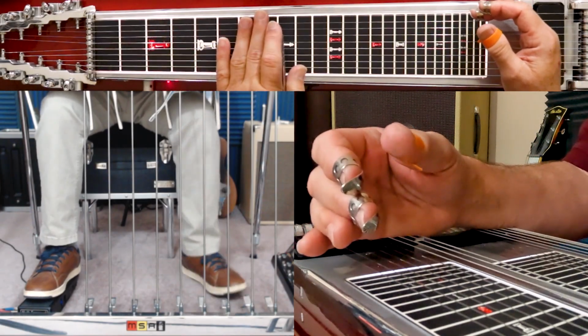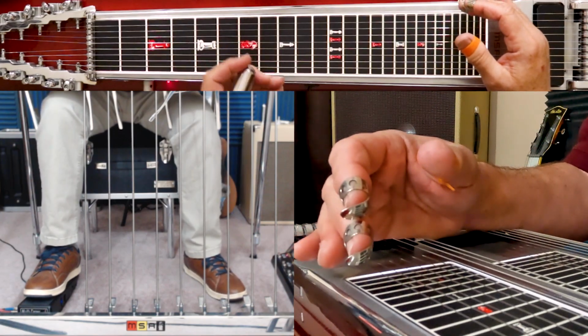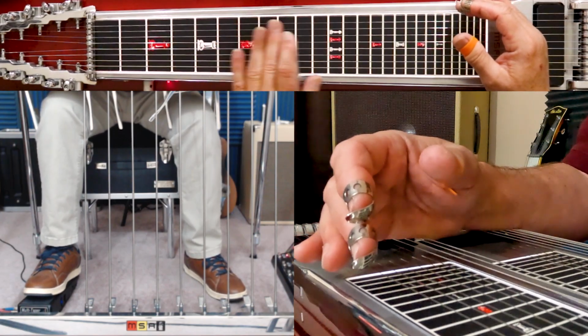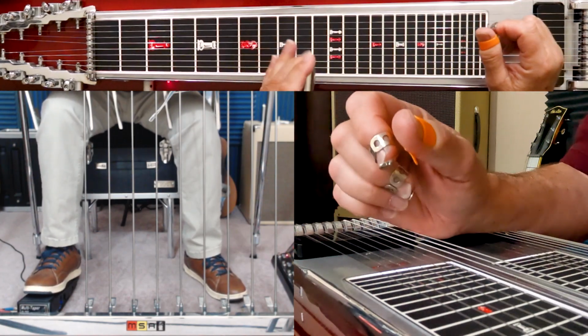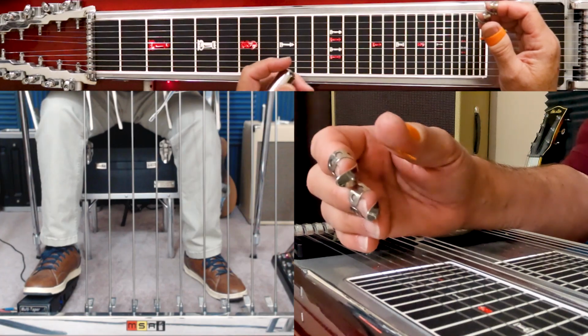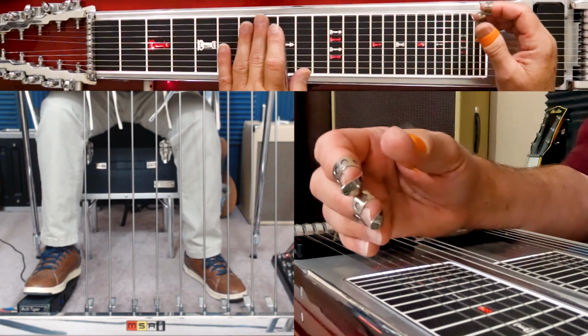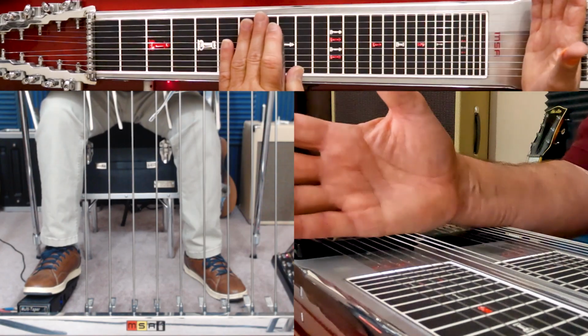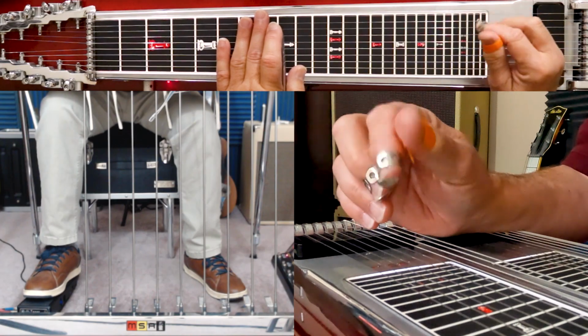I'm going to show you some positions that you can play non-pedal scales or non-pedal licks. What I simply mean by that is we're not going to use any pedals or knee levers to achieve these. I know I've talked before, like Buddy Emmons had some lessons and he called them pockets. And that's really a good term for it. It's actually positions that you can play that you may not normally use. So we're just using, in this lesson, C for a reference.